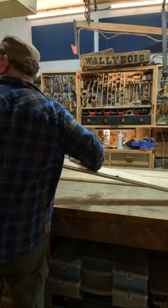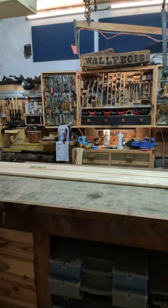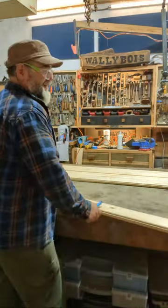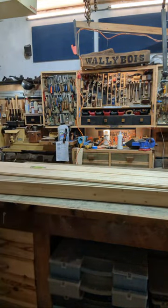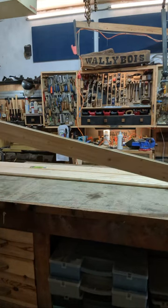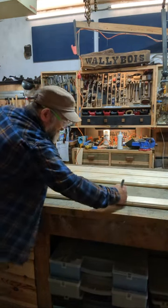That's another... I don't like that one. That's a twisted one. You can't get good wood these days. Are we getting anywhere? We're not getting very far. No, we're not. That's a good one. That's half of it. Yeah, as long as it's got a twist in it. See, that bend is that way.